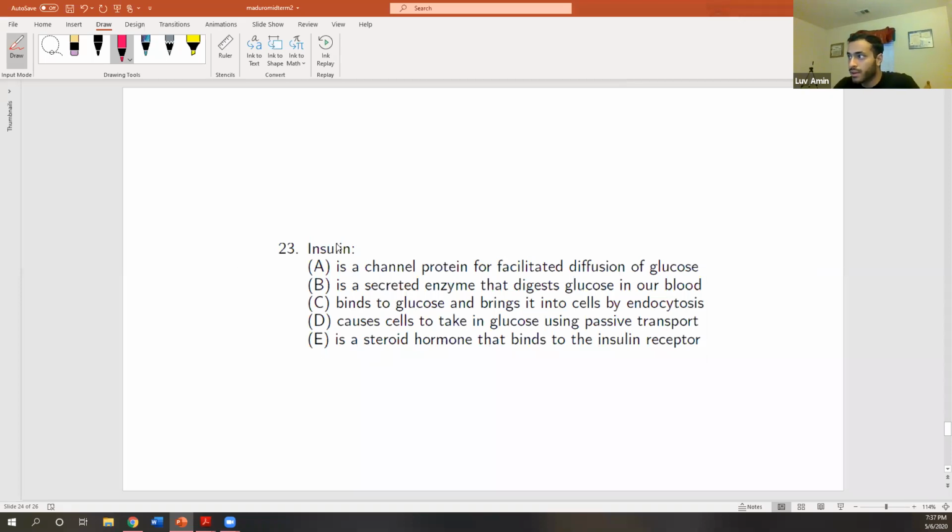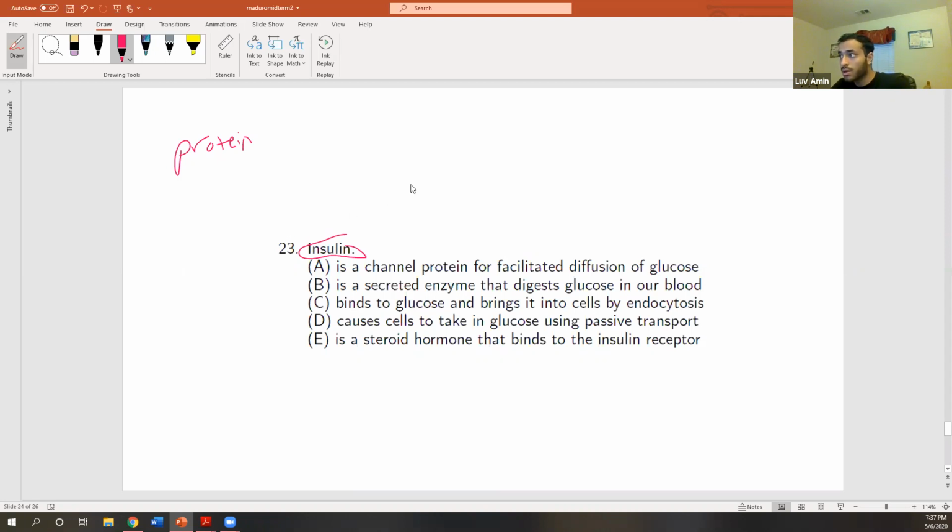So number 23 is asking about insulin. So first thing, let's do a mini review on insulin. What do we know about insulin? Number one thing, insulin is a protein, right? So how is that made? Well, DNA is transcribed to RNA. RNA is translated to a protein. And that translation pathway is a secretory pathway, right? So the mRNA will come to a free ribosome. That free ribosome will translate the signal sequence. That signal sequence will say, hey, I need to go outside of the cell. So it would bind to the ER, and it would be a bound ribosome. That's where it'll finish translating. And then it'll be packaged and shipped out from the Golgi outside of the plasma membrane into the bloodstream, right?